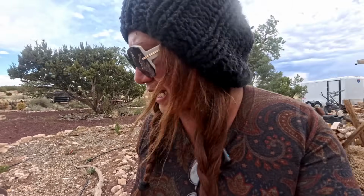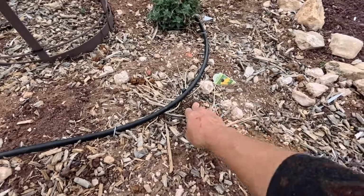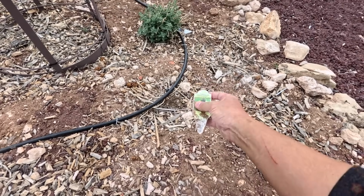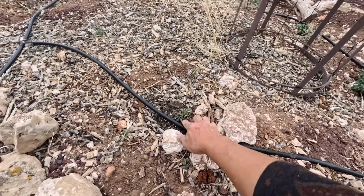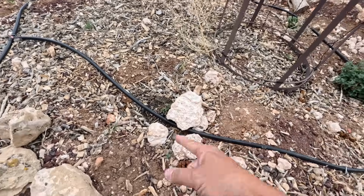Oh, I missed 2 plants. Right here, there was a sedum and a yellow coneflower. I don't see anything there. But after I do this garden tour, I'm gonna go in and water everything. Oh, the sedum over here does look like it has growth. It does, right there. Awesome. I have to be careful with sedum. The rabbits seem to want to eat that.